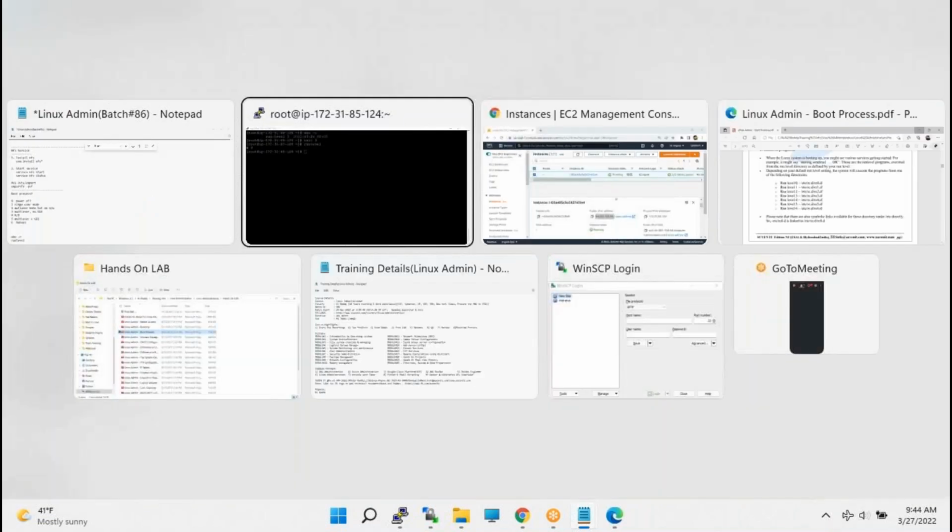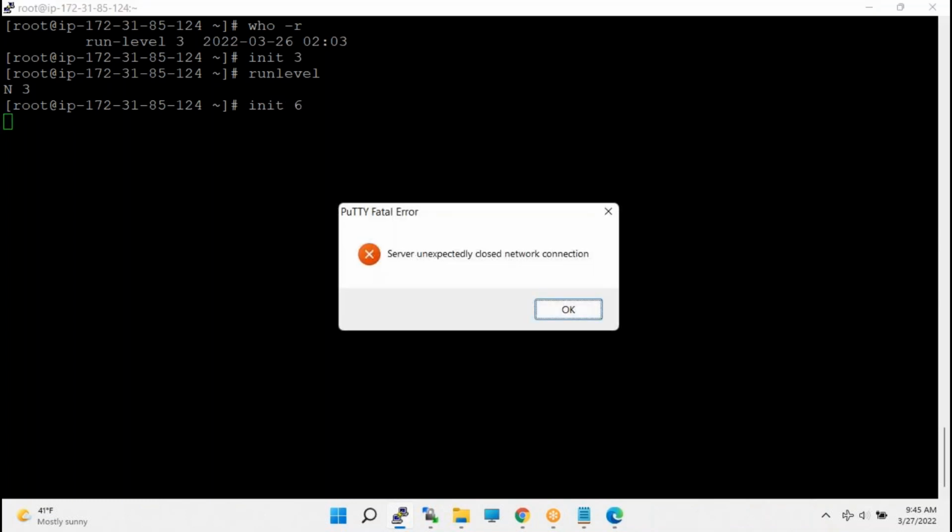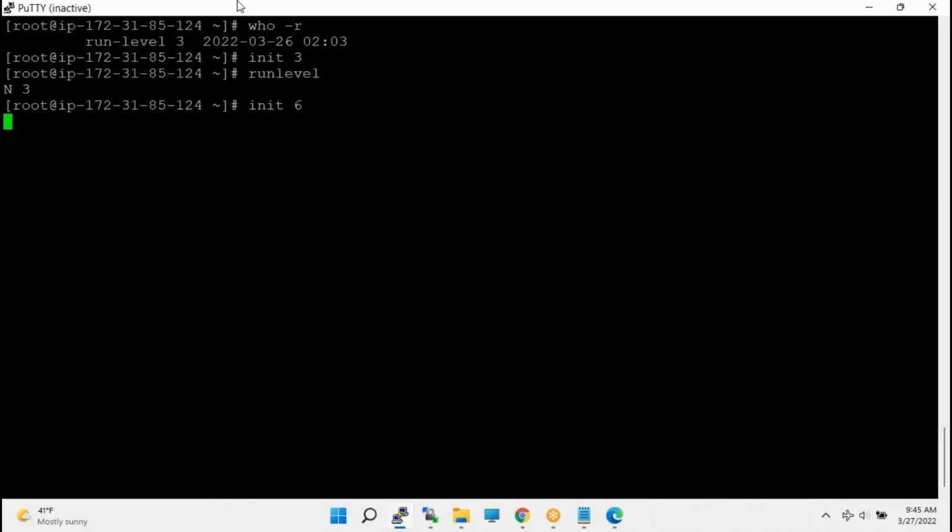Whenever you want to reboot your system, you have the keyboard and mouse, you can power off, you can press the button. There are multiple things. But here there is no keyboard, nothing. How to power up the system? How to reboot the system? You can use the reboot command, or you can use init 6. That's all. If you type that, it's gone. Your system is rebooting now. It will take about 1 minute, and then the system will come back on.